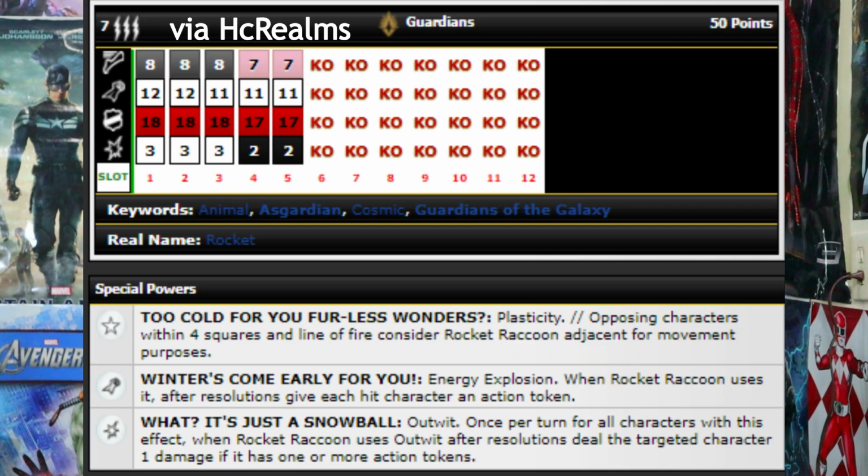And then next we have a look at another Chase Rocket Raccoon. He's got the Guardians team ability, 7 range, triple target. He's only 50 points. Has Asgardian, Guardians of the Galaxy, Animal, and Cosmic keywords. He's got Running Shot, 12 attack, 18 super senses, and 3 damage to start with.